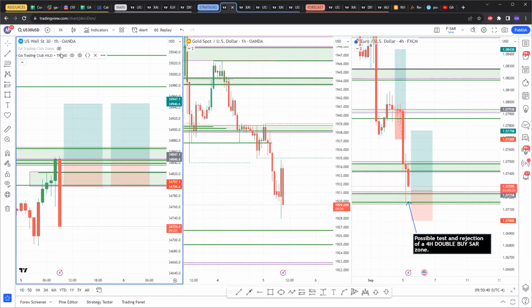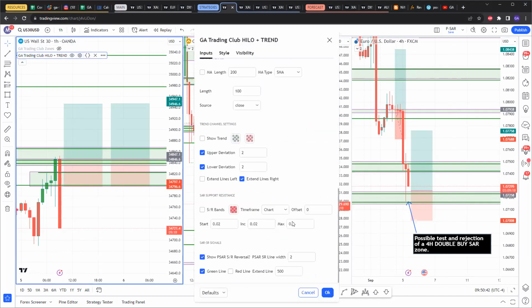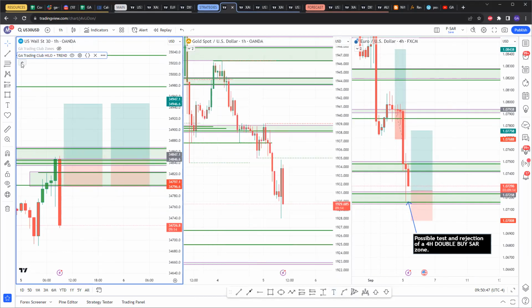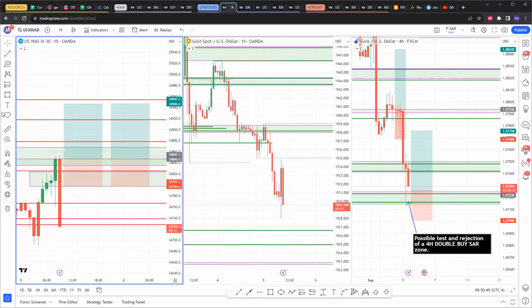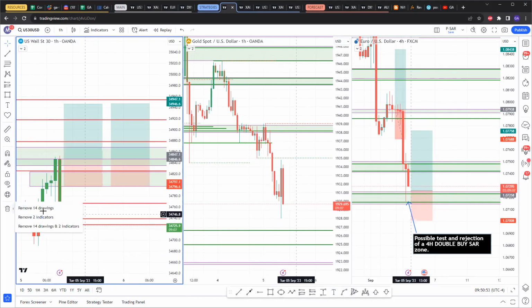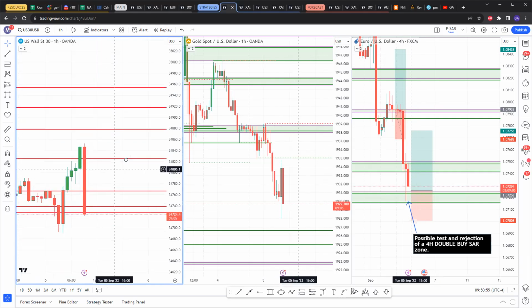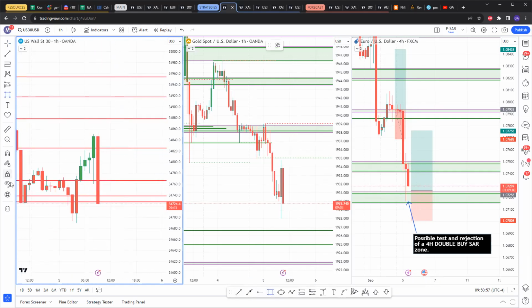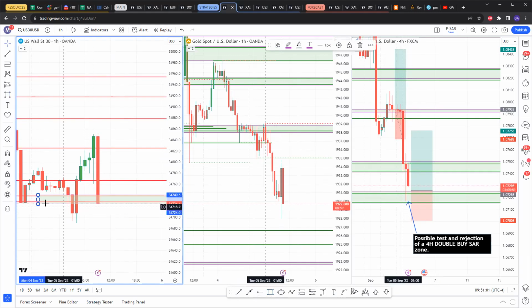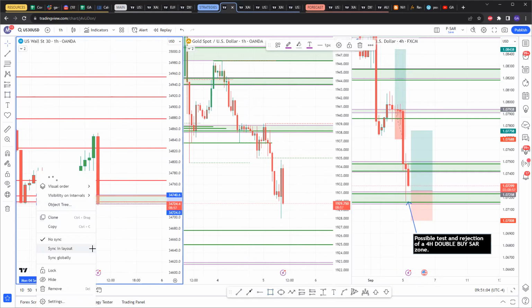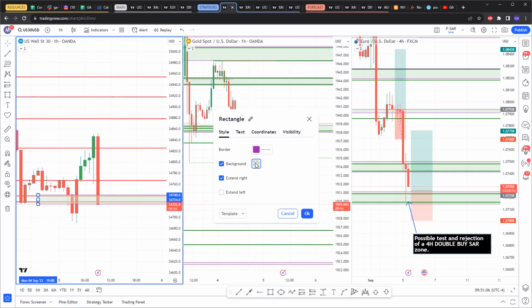And if you guys are looking for sales, I'm pretty sure if I was looking for sales, there would probably be something. So if I turn off all these buys right here, and I delete my buy zones on here, remove those. So this right here, if I was looking for sales, this is a double SAR. So the strategy remains the same. This is a double SAR. I would be looking for 2 candles to close below here.